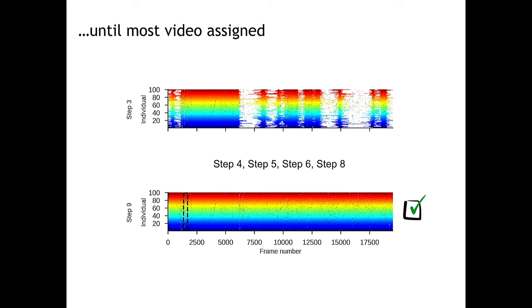It has covered most of the video. The internal quality check says, OK, it's enough of the video. And we are done with the protocols. In the difficult cases, we'll jump to protocol 3. But here, for fish, I never had that situation. It always was with protocol 2. OK, so we are here at step 9.